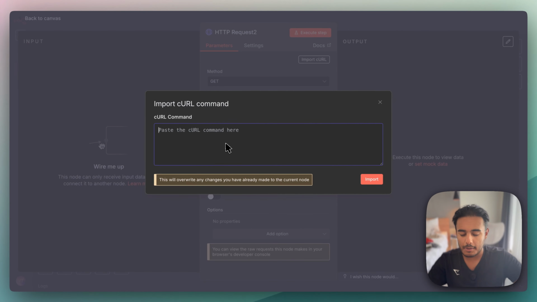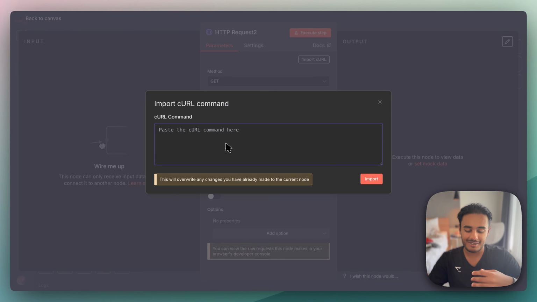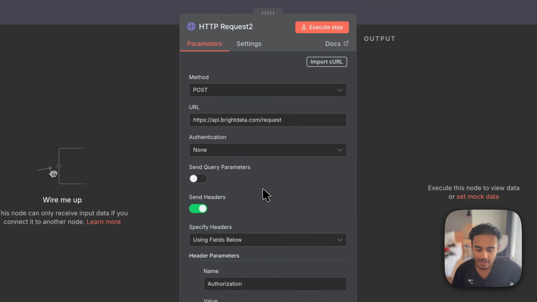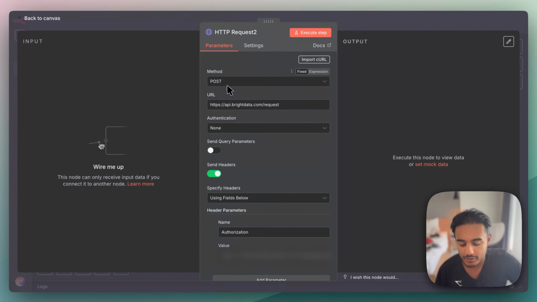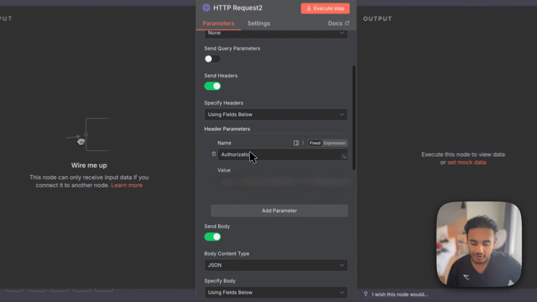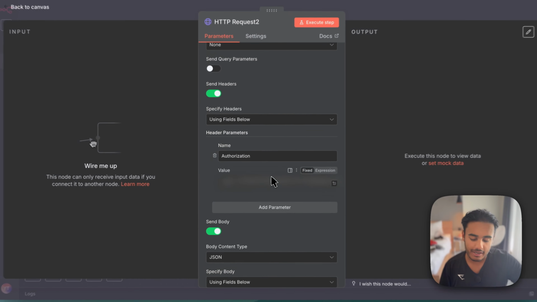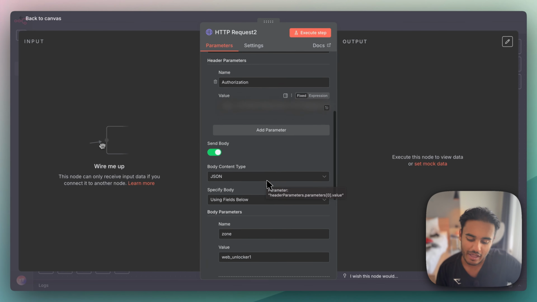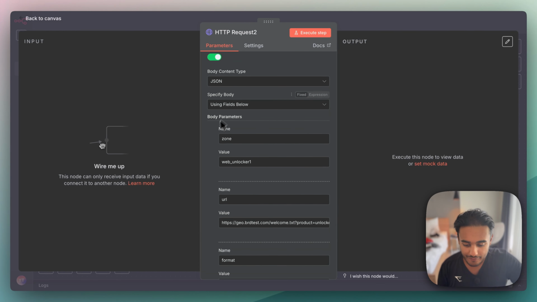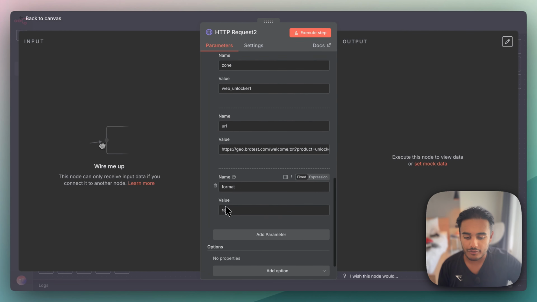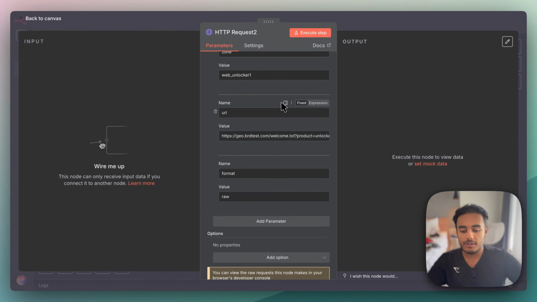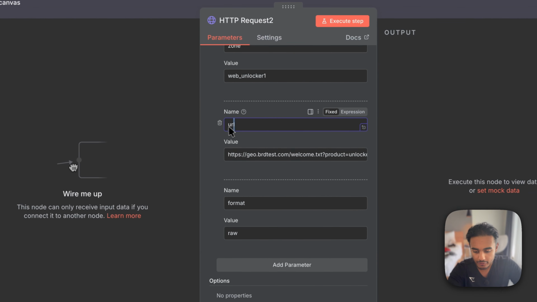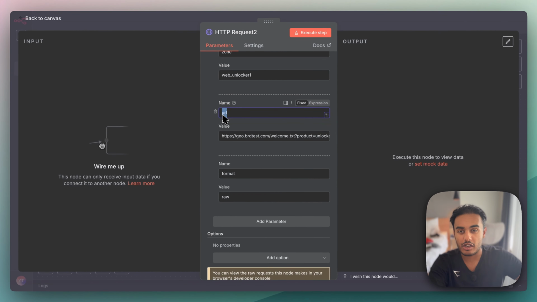I'm not going to paste it in here because you'll be able to see my API key, and then you might be able to use that to scrape your own websites using my credits, which I don't want to do. But I just pasted all the information in, and as you can see here, the URL's been filled in, the method's been filled in, the authorization's been filled in. I've just blurred it out again because I don't want to show my API key online. And then it fills everything else in for you, right? And the only thing you need to change here is the URL. This is the website you're going to be scraping. This is the main variable that you need to change.